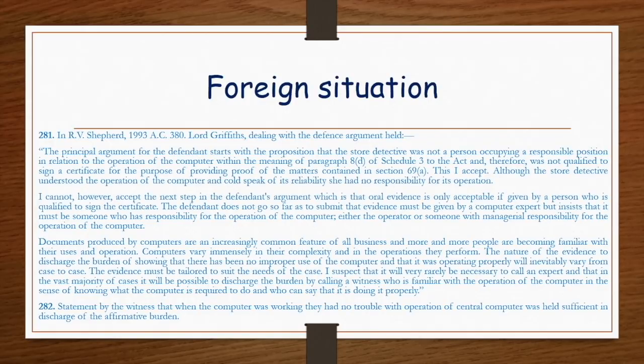The nature of the evidence to discharge the burden of showing that there has been no improper use of the computer and that it was operating properly will inevitably vary from case to case. The evidence must be tailored to suit the needs of the case. I suspect that it will very rarely be necessary to call an expert, and that in the vast majority of cases it will be possible to discharge the burden by calling a witness who is familiar with the operations of the computer in the sense of knowing what the computer is required to do and who can say that it is doing it properly.